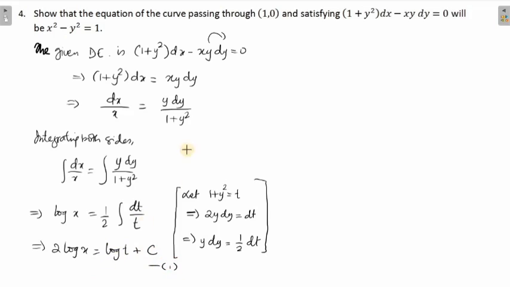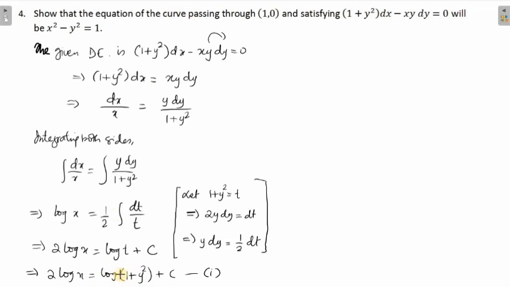So we have put a constant of integration, so here we will resubstitute the value of t. So log t is log of 1 plus y square, so we get log(1 plus y square) plus c. Let me call this equation number 1. Now this is the general solution when we solve this equation, isn't it? Now basically the solution of this differential equation will give me the equation of the curve, isn't it? So this is representing the equation of the curve.